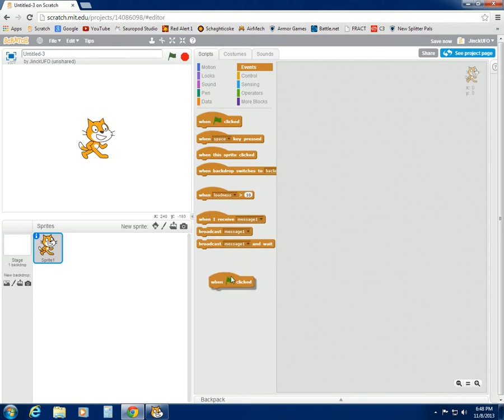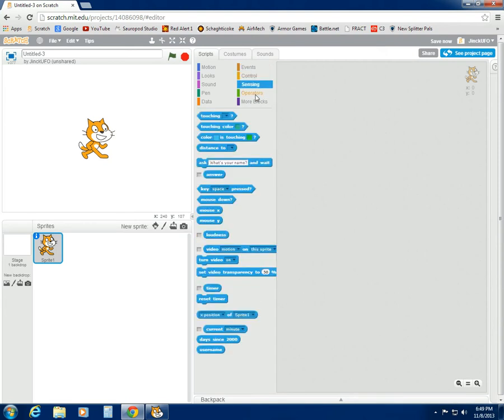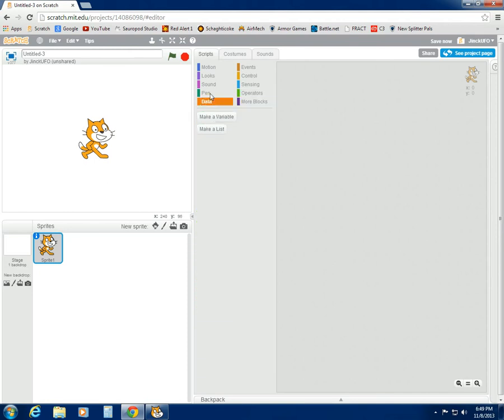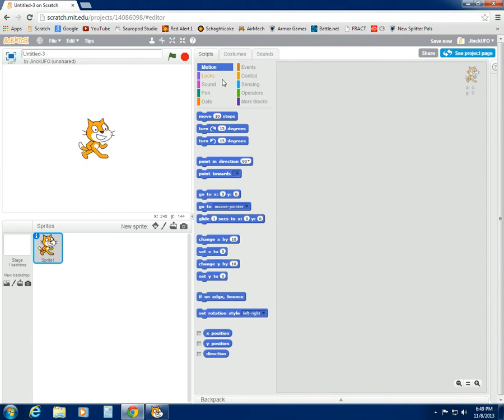I mean, it kind of has to be a bit physical, a bit static. There are a lot of things you can do with computers that aren't straightforward, that you can't do with this. But it's a very straightforward program, and when it comes to video games or animations, you can make pretty much anything. A lot of people don't know this because some people say that there isn't a block to do this. But it's not about just having a block for everything. It's about combining the blocks to do things. And I'll explain what all of this is.